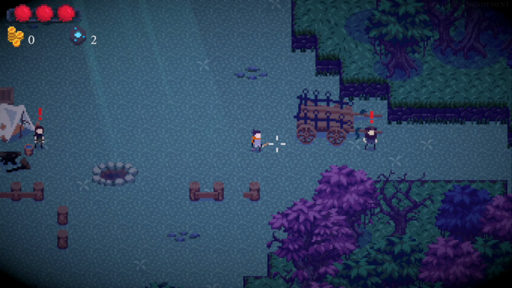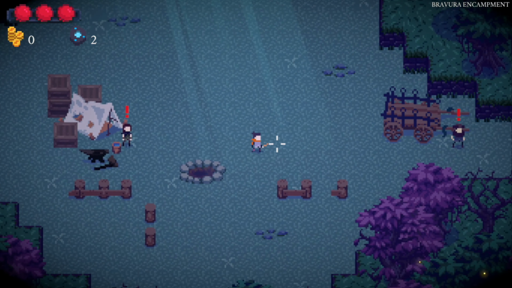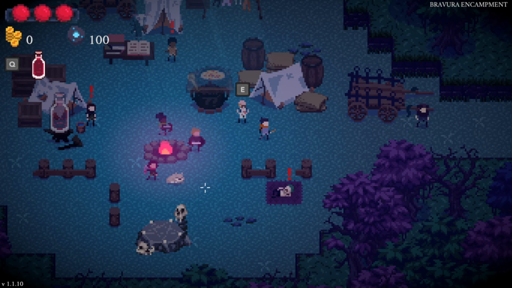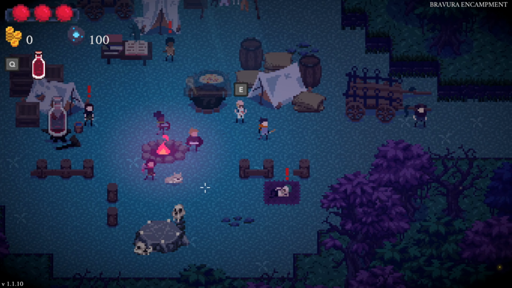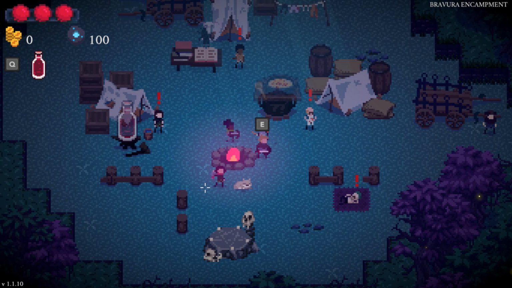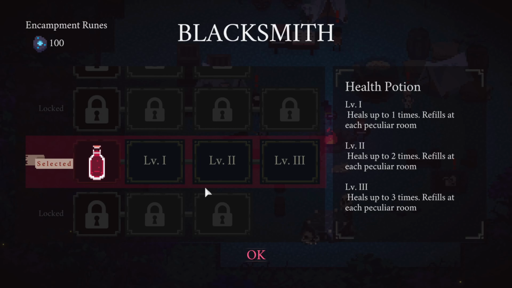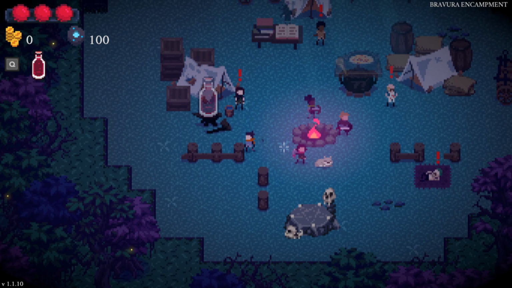And here we are back at the encampment once again. Although it still looks a little sparse. So maybe we should see what we can do about that. Alright, that's much better. I spent a few hundred runes, and now my camp is actually looking pretty nice. I've got a few new characters. Over here, we have the item merchant. I have upgraded my health flask to level 3, so I get 3 drinks every time I go in the dungeon.